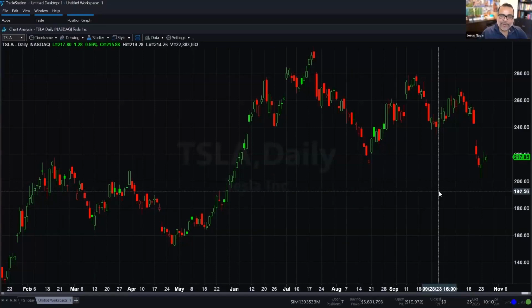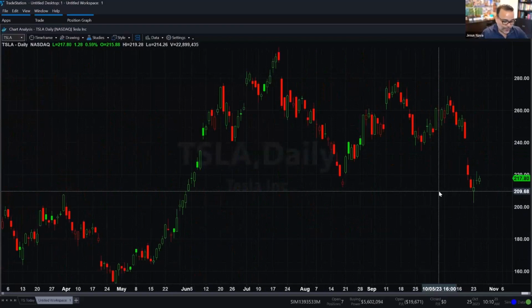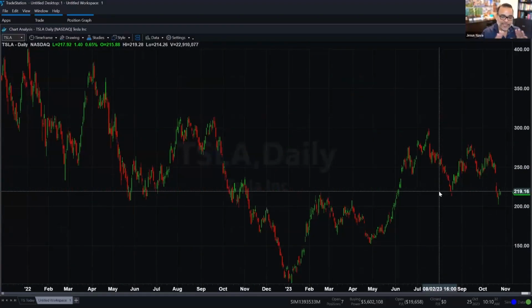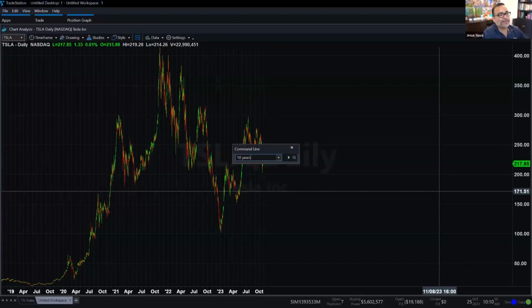If I press the down arrow key on my keyboard, by the way, down arrow, up arrow, make sure you find them on your keyboard, because they're going to help you compress and expand the chart very quickly. If I press the down arrow key multiple times until it cannot go any longer, you can see that there's black space on the right-hand side. The reason for that is because I only have 5 years of historical data. So what you see on the chart is 5 years of price information for Tesla. If I want to fill the whole chart up, I have to request more data. So I'm going to type in 10 years and hit enter. Notice that I'm typing the specific data request.